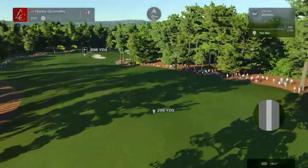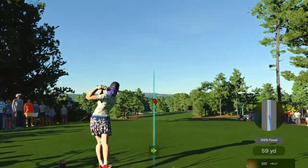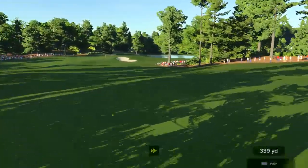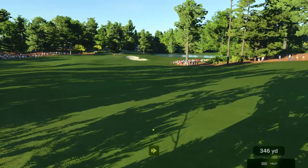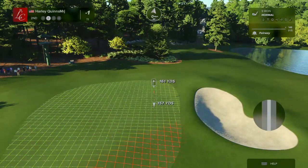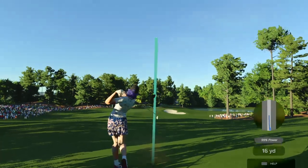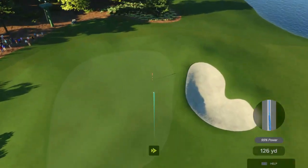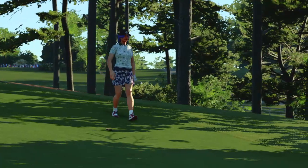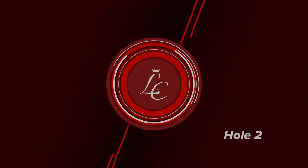Okay, let's take it down to John McCarthy, who seems to be hiding behind a tree here. John, you've been getting familiar with this golf course. What will the players be dealing with this week at Lone Grove Golf Course? Well, Luke, as I walked the course, checking it out this morning, the one thing that is immediate is this course is full of elevation changes. Not only throughout the holes either. Even when you get to the greens, the elevation changes can get you. These greens are dynamic, and that is putting it very lightly.